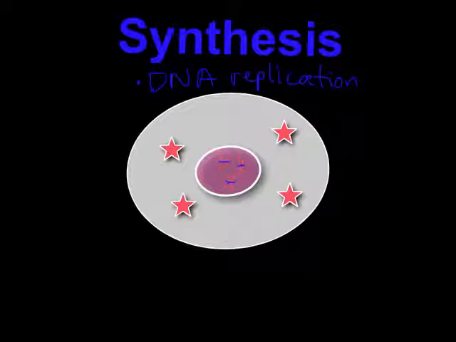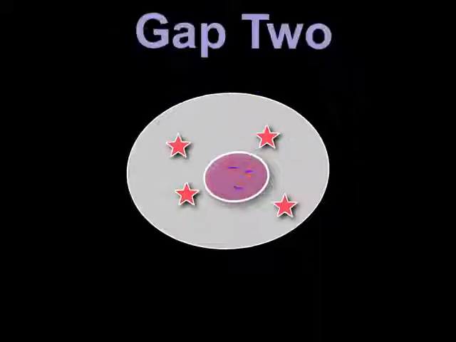So S is all done for DNA replication. As you can see, both G1 and S have fully been focused on the cell preparing for division. First in G1 by growing and making new organelles, and then in S by making new DNA. After the cell completes DNA replication, it moves into gap 2, the third phase of the cell cycle.